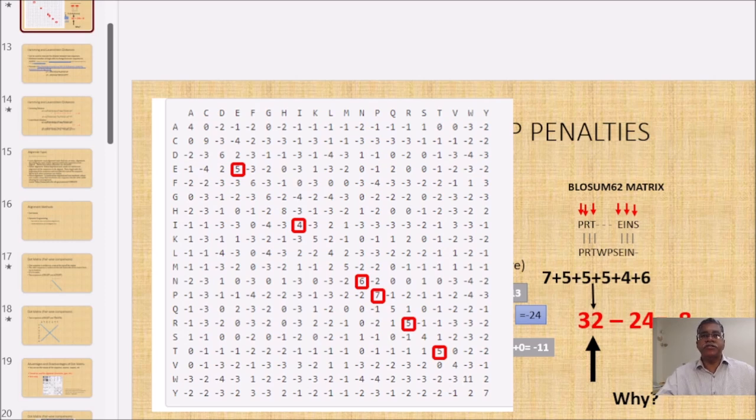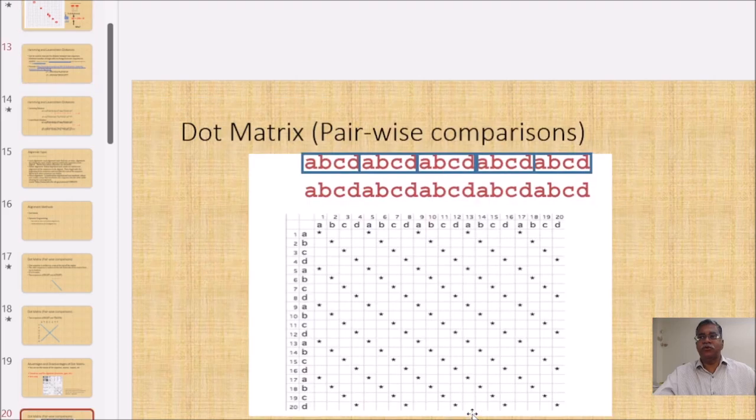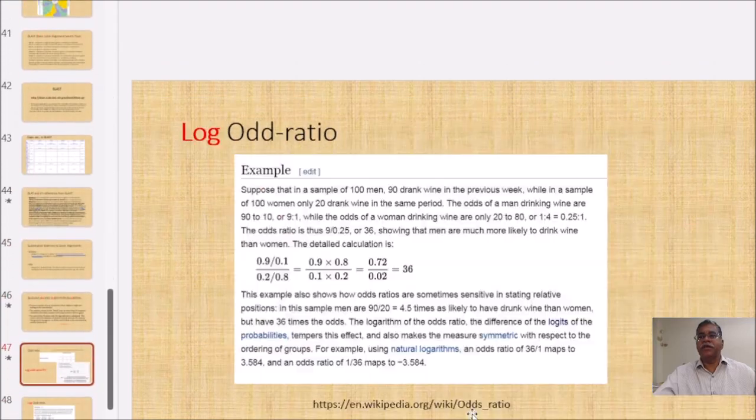Remember this sequence. This is where we used a BLOSUM to do the alignment score. And I said, well, I wanted to show you about alignments and gaps and gap opening penalties and gap extension penalties. And because I wanted to show you that, we had to jump a little ahead because this was a really great example. And so we will now go back to what we are looking at right now.